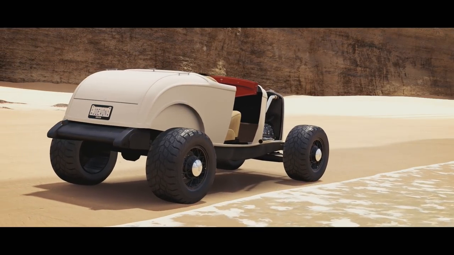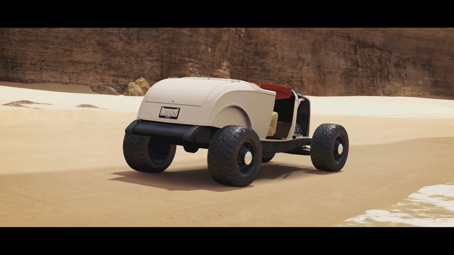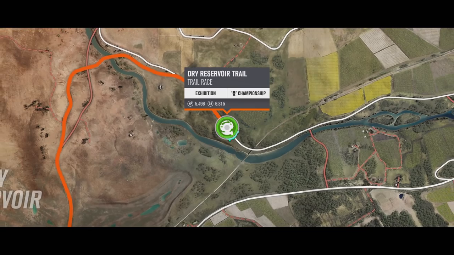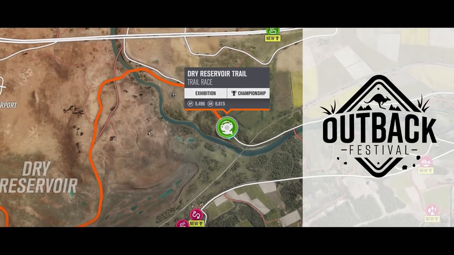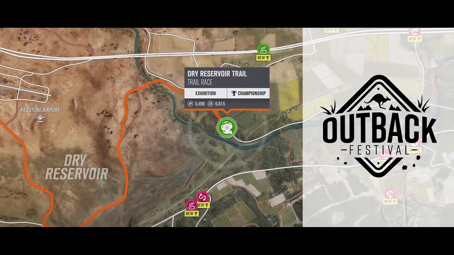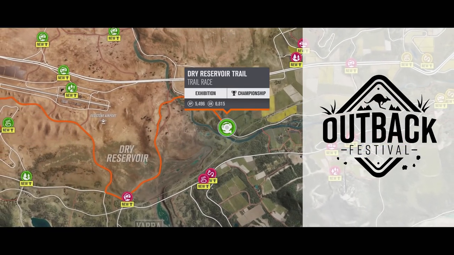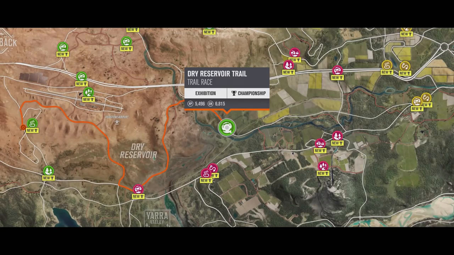Like on my previous videos, I'll be racing unbeatable driver tires while never breaking my skill chain. The track I'm taking on is over here in the Outback. This course is without doubt the fastest off-road race in the game, and it's one I've used many times in the past. With my Death Machine being so fast, it seemed the ideal choice.